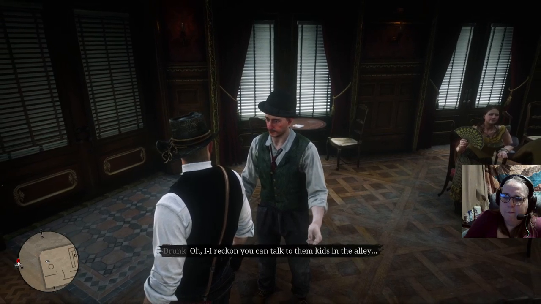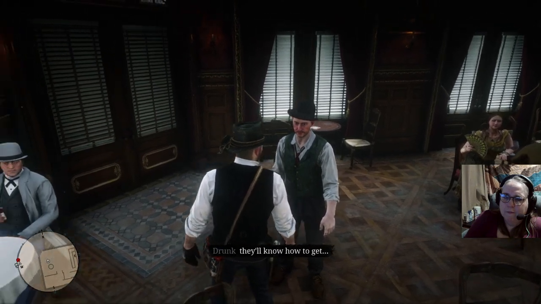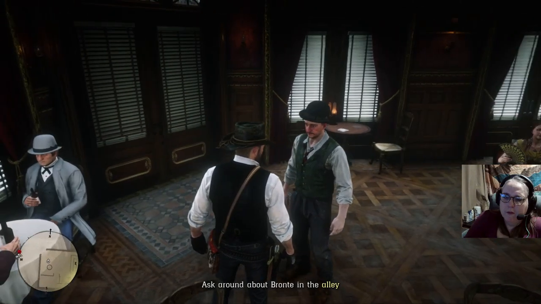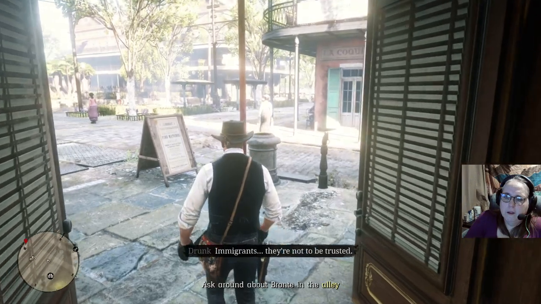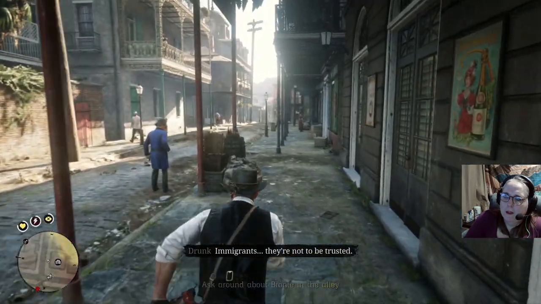Oh, well, I reckon you can talk to them kids in the alley. They'll know, I guess. Ask around about Bronte in the alley. You'll be careful now. Immigrants, they're not to be trusted.